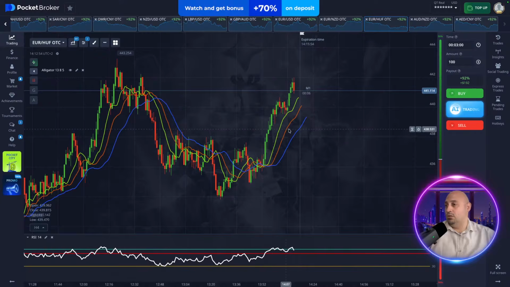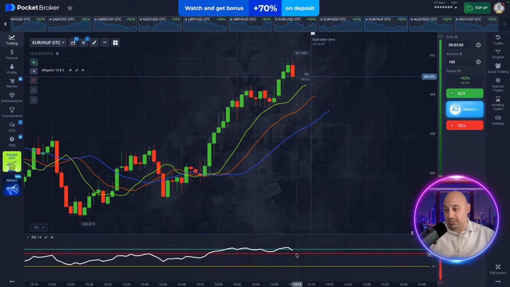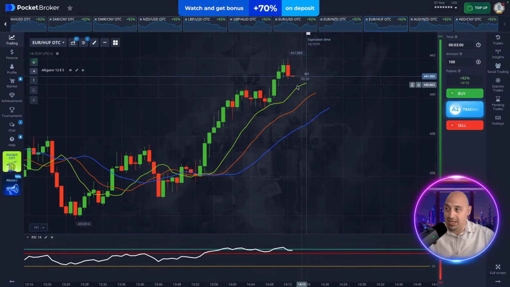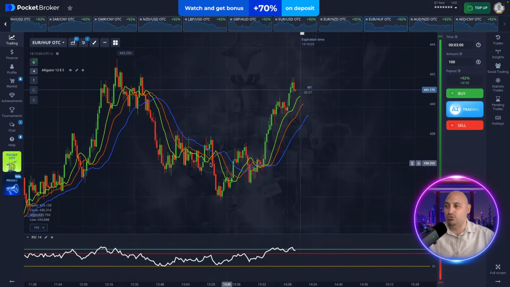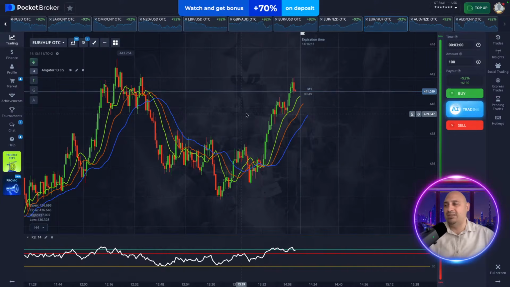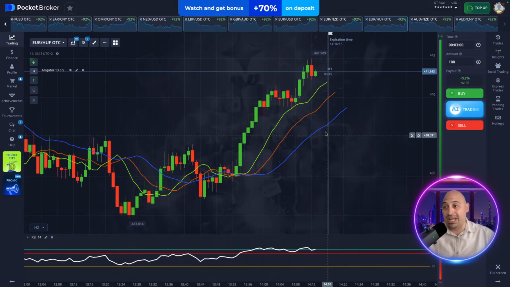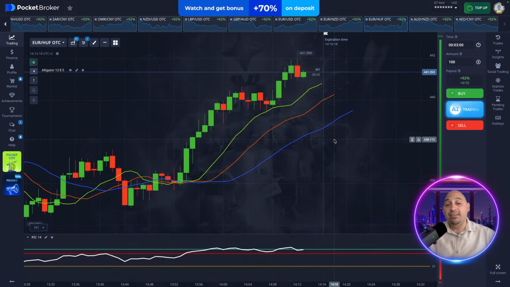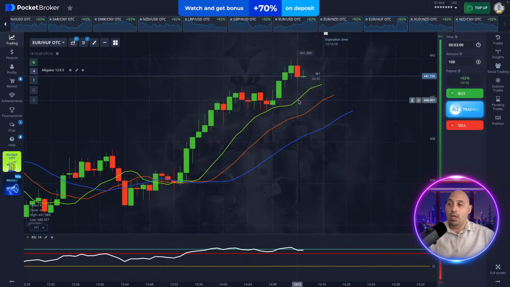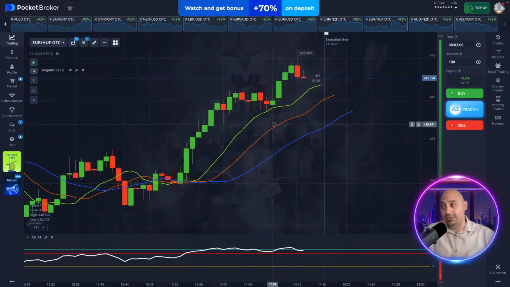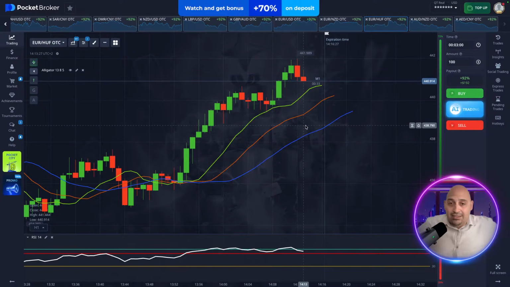All right. If this comes, at least tests the 60 along with the pullback to come anywhere close here, perhaps I'll place a trade, because I do see some tangling here. I'm not very happy about that. I do see some kind of big movement to the upside. I'm not really a big fan of this, but I do like this separation here, which means this could actually be a good starting of a trend. Of course, the trend doesn't mean it's going to last forever, but until now, it's looking good. Let's see.